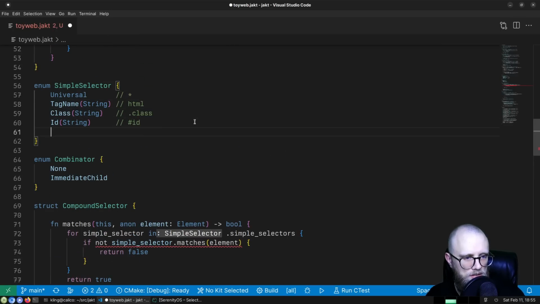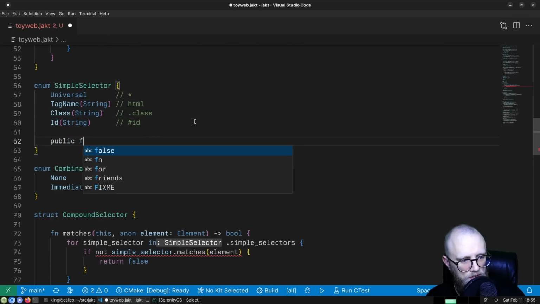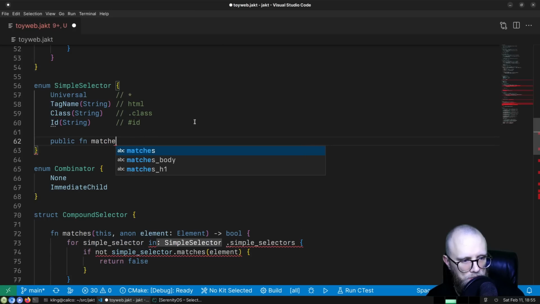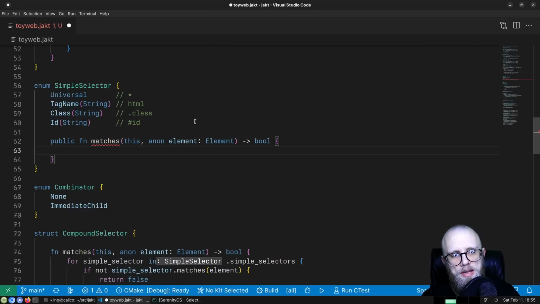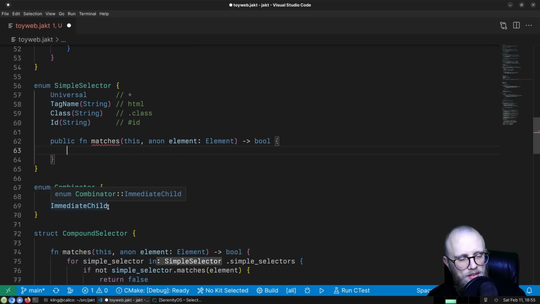Okay, and then we will add an API here, matches. Enum methods are so cool. I really like being able to add methods to these things.